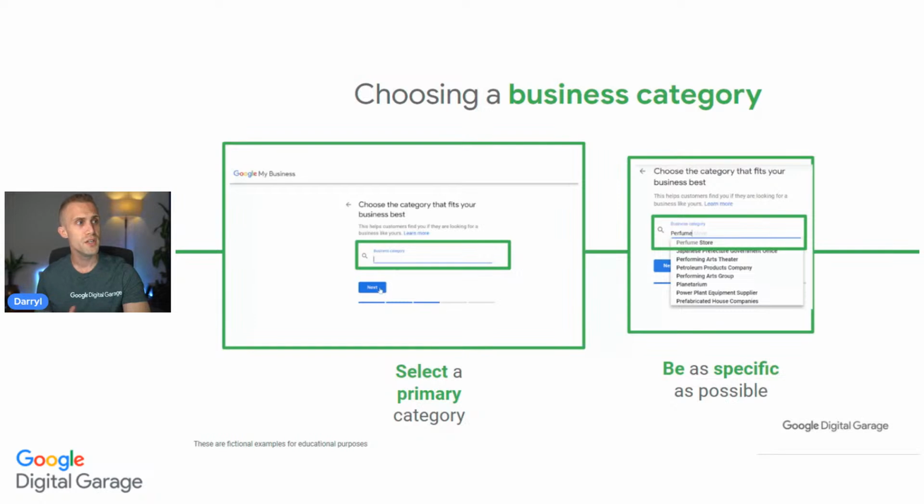So when it comes to choosing your business category, when you are setting up your Google Business Profile, this is probably one of the main things that you need to focus on. Why? Because when you are selecting that primary category, you are now positioning your business within a category. Let's say, for example, I sell technical gadgets and computers and smartwatches and all that type of thing. And then what I do is I categorize myself as a nail salon. Now, that's a little bit extreme, but nobody's going to find your business. If they're looking for nails, they're going to go to a nail salon. If they're looking for technology or gadgets, they're going to be searching for a specific term.